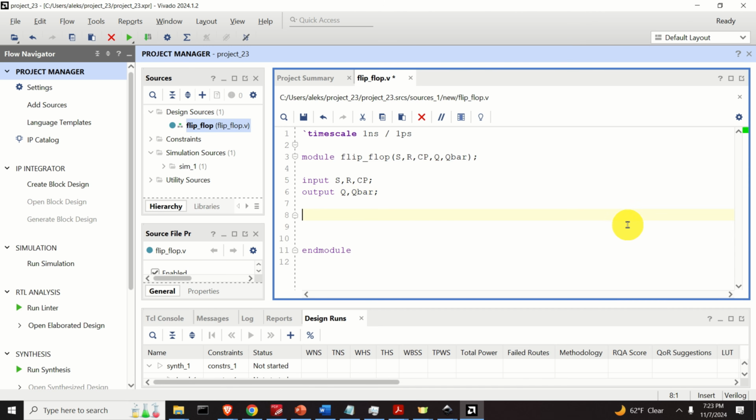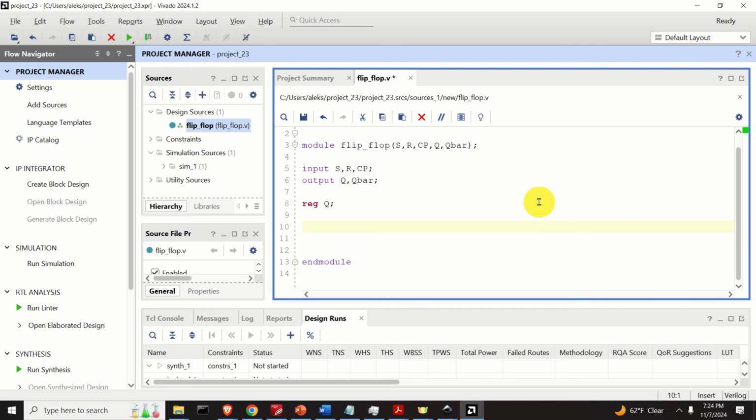Now, in our case, we need to declare that Q will be of the data type register. Consequently, I need to type reg Q. And let's analyze what we need to do. We need to implement our flip-flop, and the state change can only be possible on the positive edge of our clock.